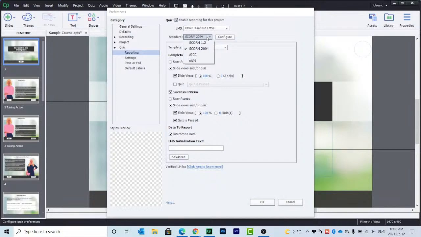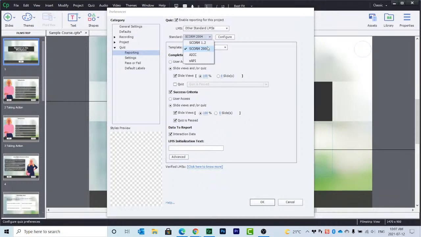SCORM, by the way, stands for Shareable Content Object Reference Model, which is a fancy acronym for simply the methodology that's being used to convey data from your e-learning course to your learning management system. There have been 2 versions that you see here. SCORM 1.2 is the earlier of the 2, and SCORM 2004 is the more up-to-date.